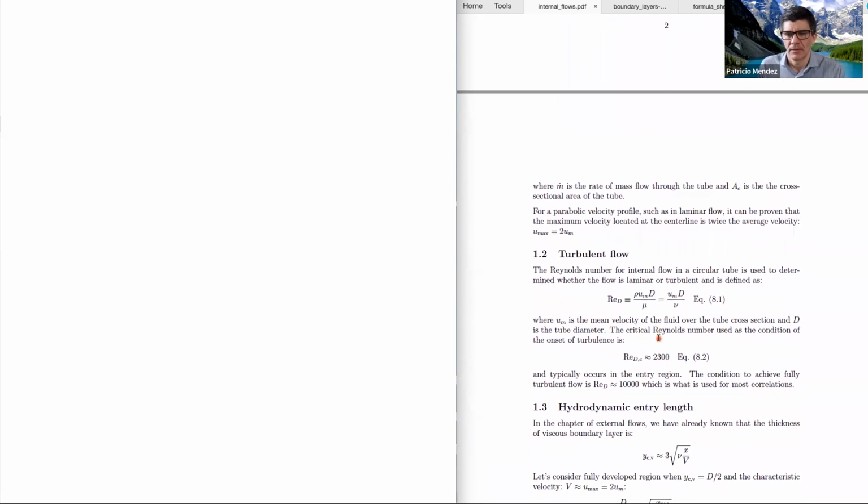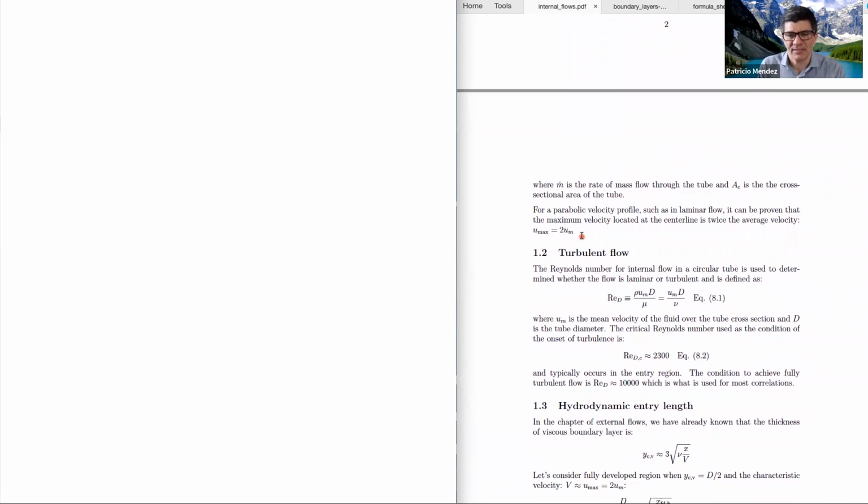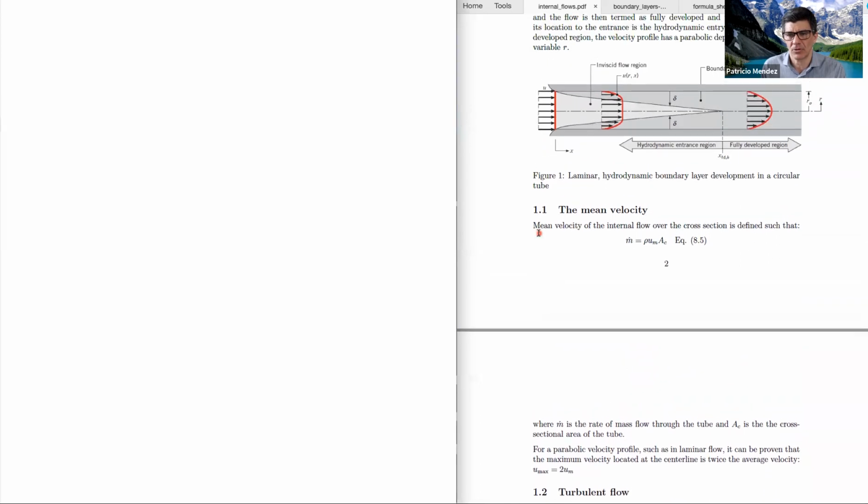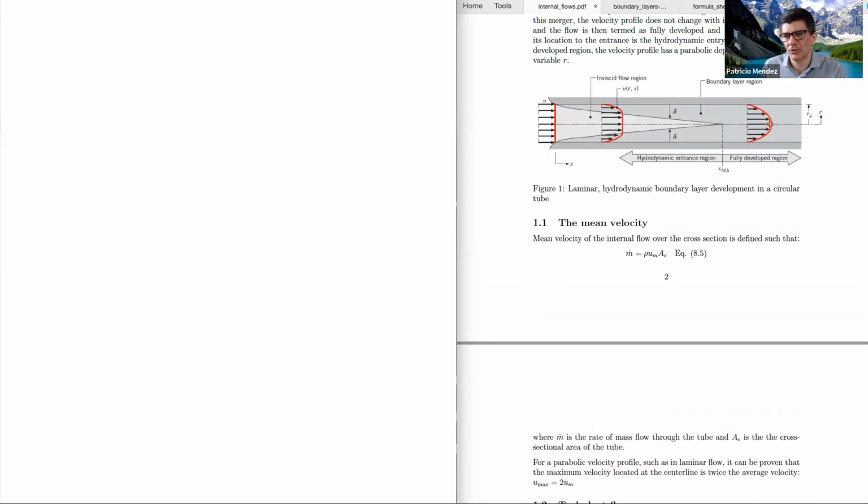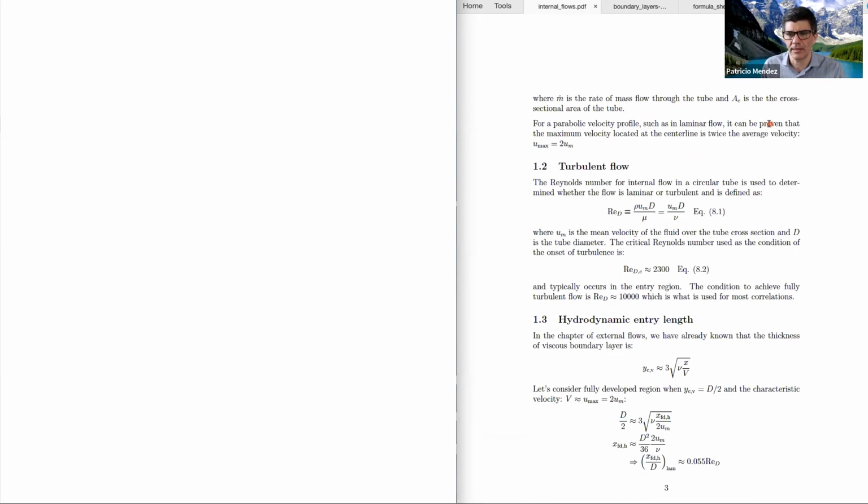For the case of a laminar flow, you can look at the book, but you do the math and you find that the maximum velocity is 2 times the average, right? This is the maximum. The average cannot be the maximum, right? And of course, it's somewhere between maximum and 0. It is the mathematical truth. Our very fortunate mathematical truth is that the average velocity is half the maximum, which is going to be good to use later.